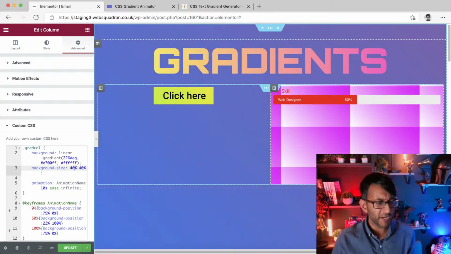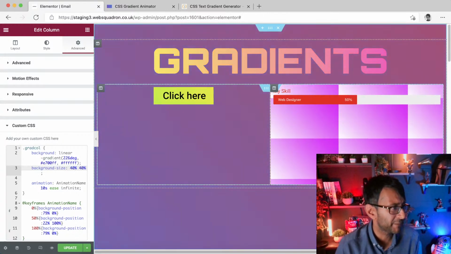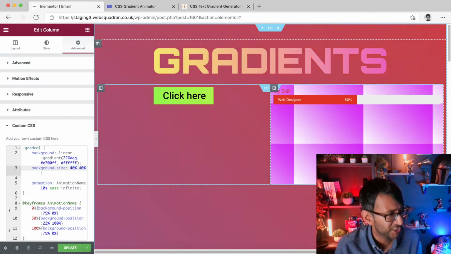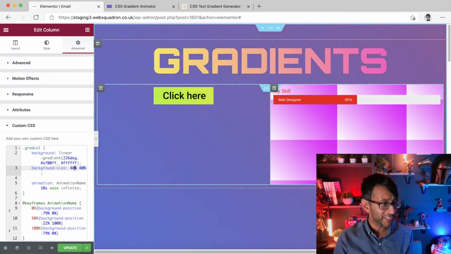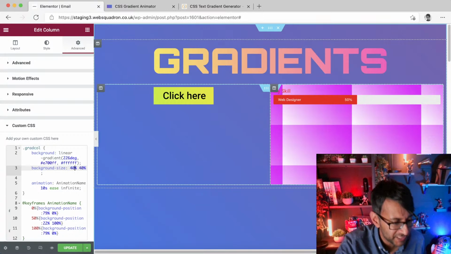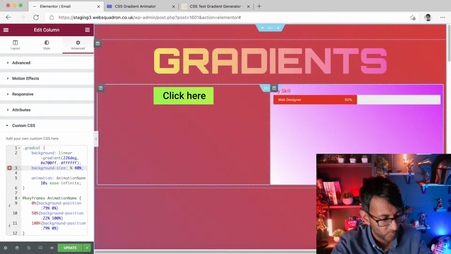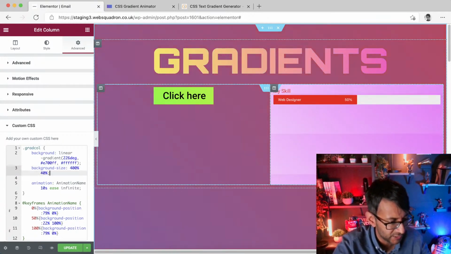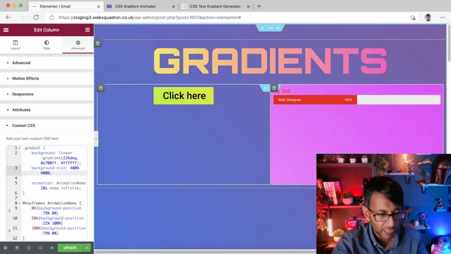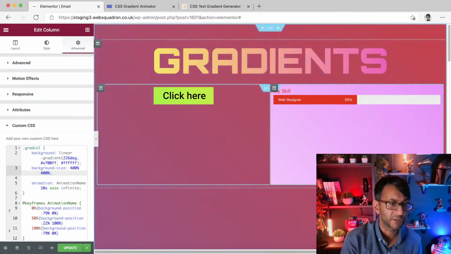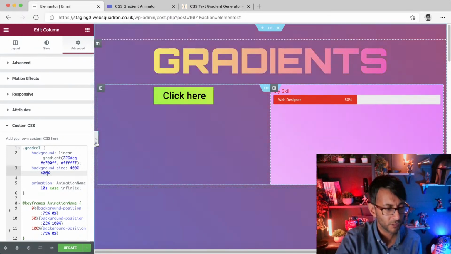Whoa, this is blowing my mind. I never experimented too much with the percentage values there, but this is too much. Where are we going with this? I just think the power of what you can do with this is wonderful. And I was a little bit surprised when I came across these about 2 or 3 weeks ago, because I was thinking, why do we not hear about these a lot more?